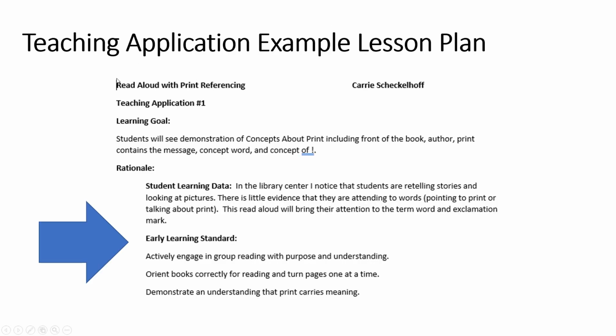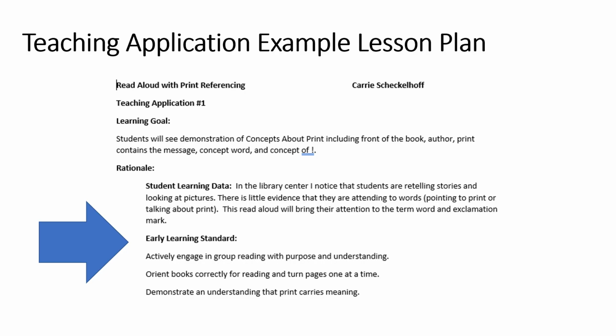The first thing that you're going to do is make sure you have your name on it, and you're going to identify which one of your teaching applications this is. If you want to describe the lesson some way, name it some way, you can do that up here. The first official part of the plan is the learning goal, and we are not doing behavioral objectives. We're just going to say what we think the students are learning in this work. So a simple sentence: what do you think the students are learning in this work?